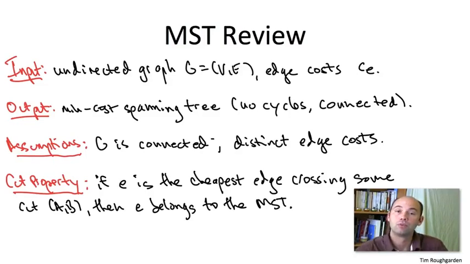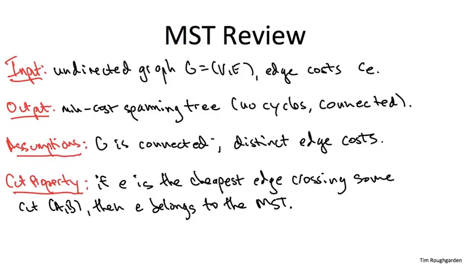Finally, of the various machinery that we developed to prove the correctness of Prim's algorithm, perhaps the most important and most subtle point was what's called the cut property. This is a condition which guarantees you're not making a mistake in a greedy algorithm. It guarantees that a given edge is indeed in the minimum spanning tree. And remember, the cut property says if you have an edge of a graph and you can find just a single cut for which this edge is the cheapest one crossing it, okay, so the edge e crosses this cut, and every other edge that crosses it is more expensive, that certifies the presence of this edge in the minimum spanning tree. It guarantees that it's a safe edge to include. So we'll definitely be using that again in Kruskal's algorithm when we prove it's correct.